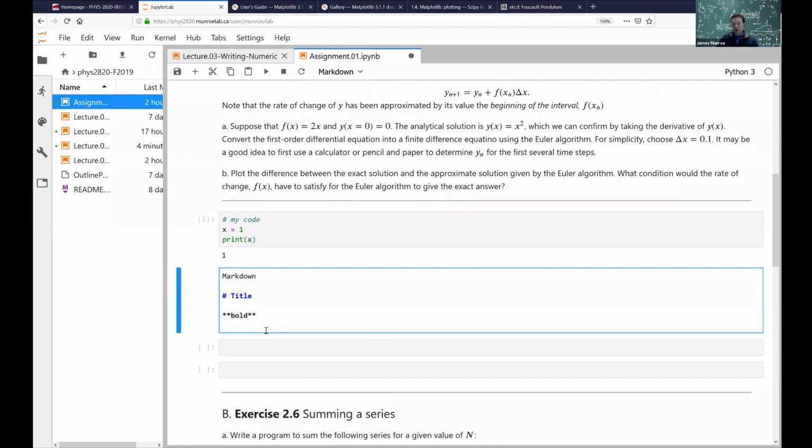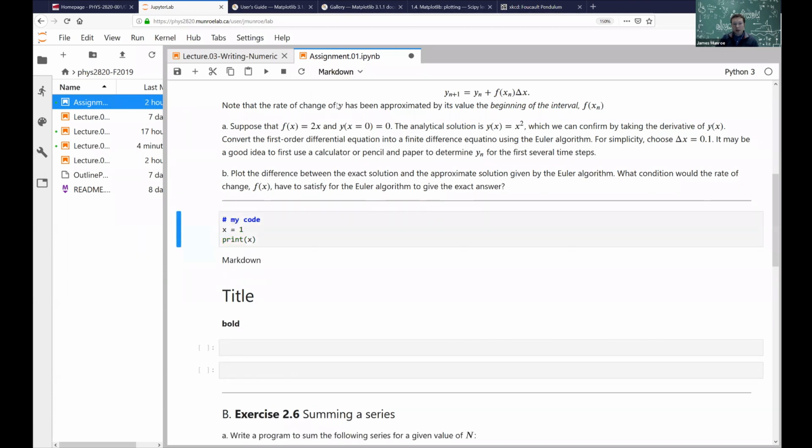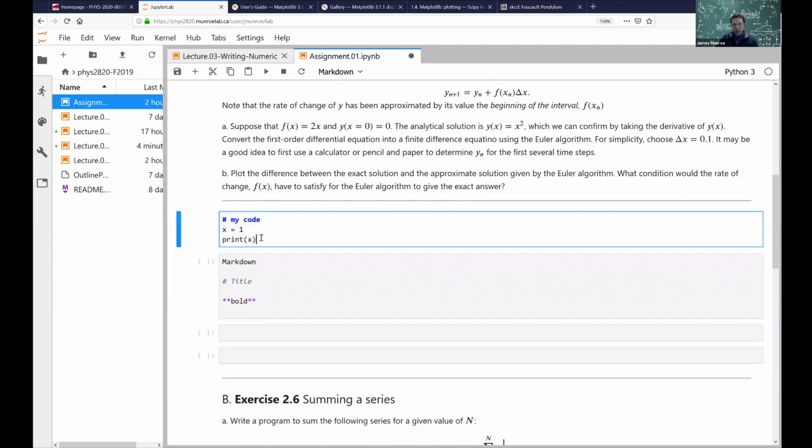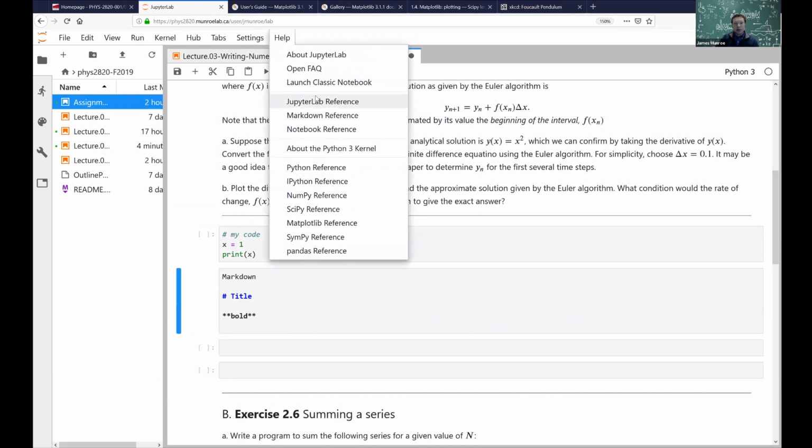Now if you execute that cell, it all gets formatted. Typically notebooks are a combination of code cells and markdown cells, and you can always turn a code cell into a markdown cell or vice versa, however you like. There are shortcuts for doing all these things. I tend to use shortcut keys that allow me to go between one kind of cell and the other fairly quickly. Please see the documentation if you want it.